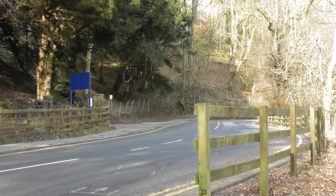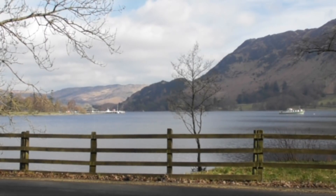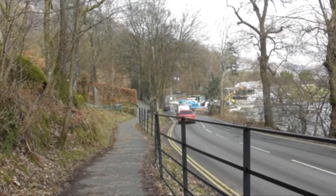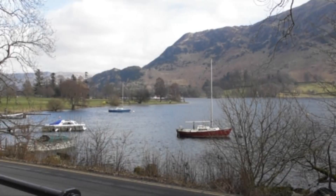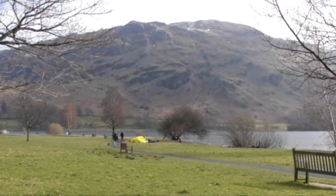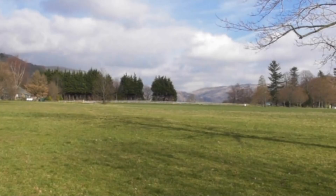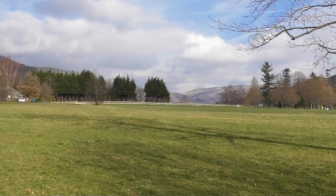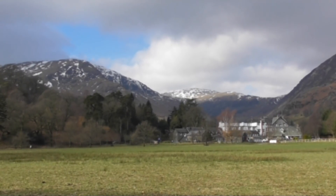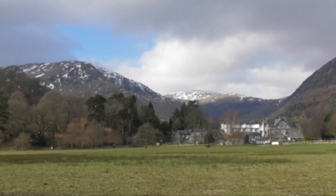We cross over the road to the path at the other side. You're walking with a taxi driver today in the Lake District, Ullswater. We cross the road and we're walking at the side of the lake now. This will bring us back to Glenridding — just a nice open green space. Glenridding's on our left-hand side. Tiny bit of blue sky but a cool breeze, a lot cooler than yesterday. But it's dry — we're in for a good day.